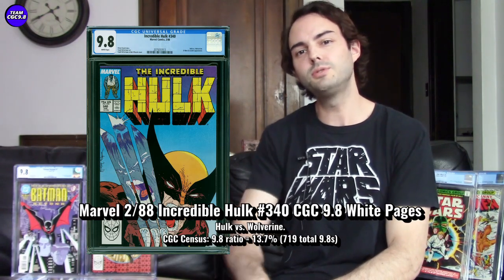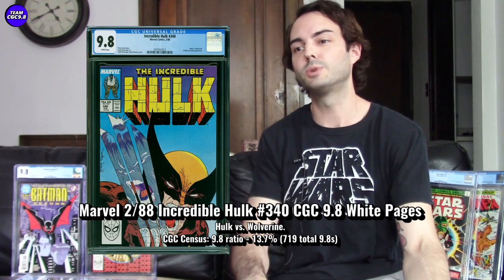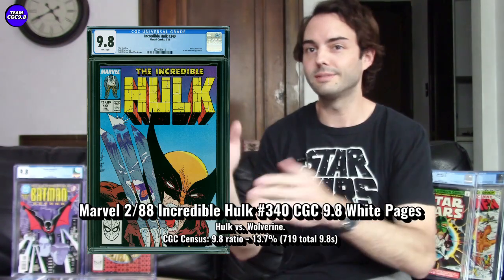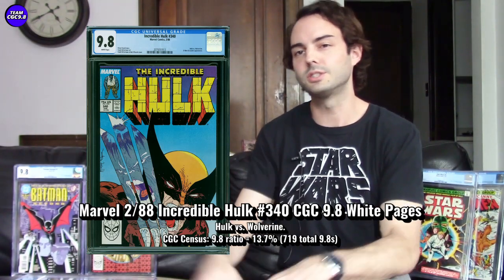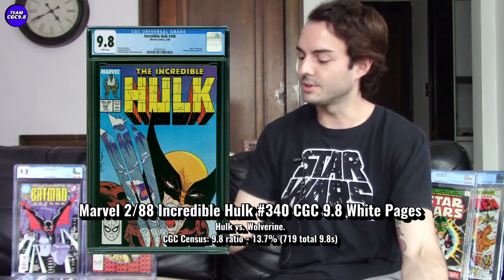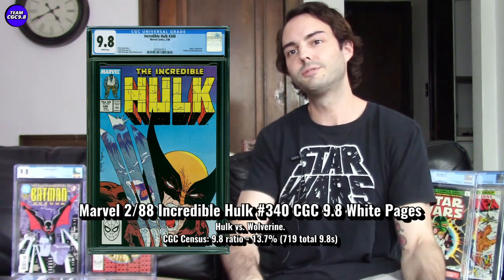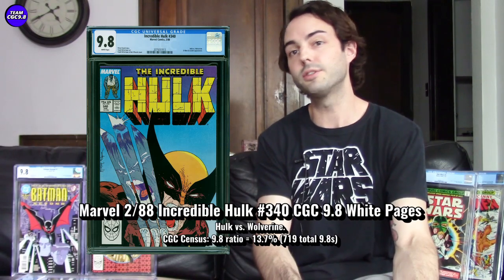So this one's increased in value as well. I'm going to say about 2-3 months ago, there were some whispers that Wolverine versus Hulk was in pre-production. A total rumor. That was the beginning, I think, of this book heating up, along with the general CGC 9.8 market doing pretty well, which I think is the reason why this one has increased in value. But 400 to 750 maybe hasn't increased as much as some others.